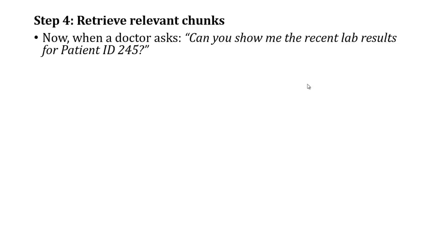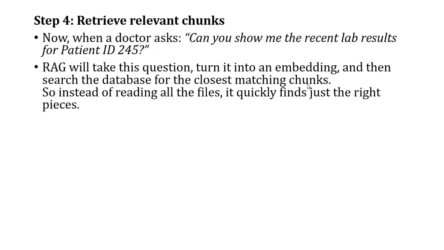Let's move to our step number 4, retrieve relevant chunks. Now when a doctor asks, this is our query, can you show me the recent lab results for patient ID 245? So here the user, meaning the doctor, asks this particular query, right? RAG will take this question and turn it into an embedding, then search the database for the closest matching chunks. So instead of reading all the files, it quickly finds just the right pieces, right?